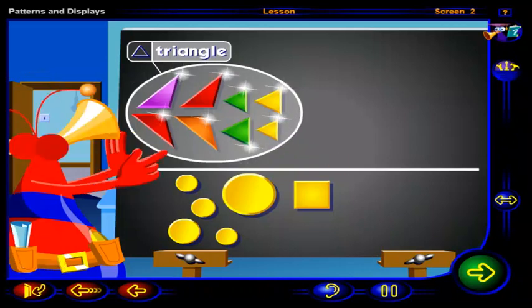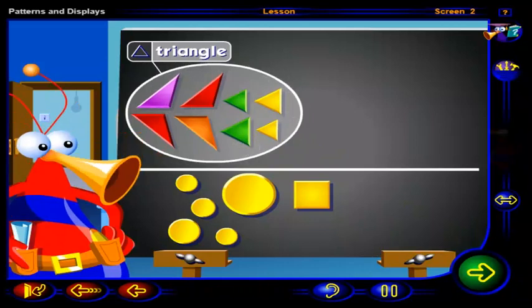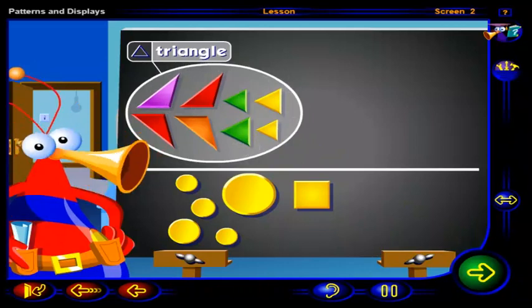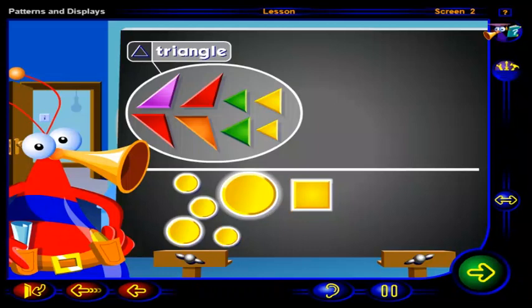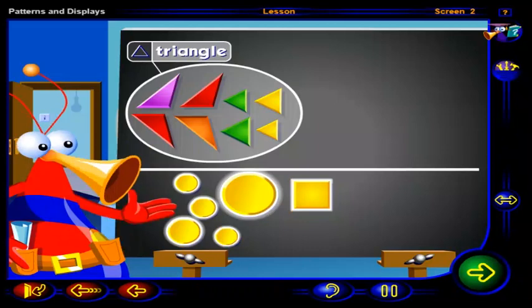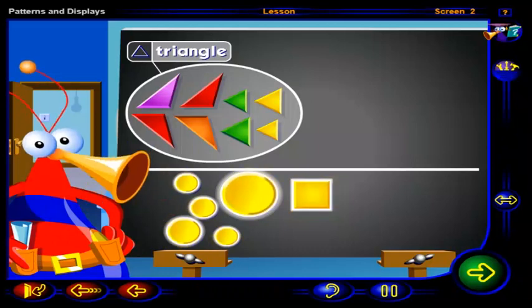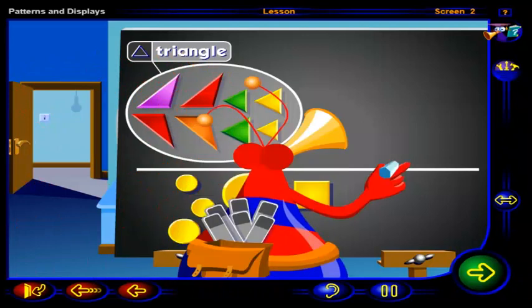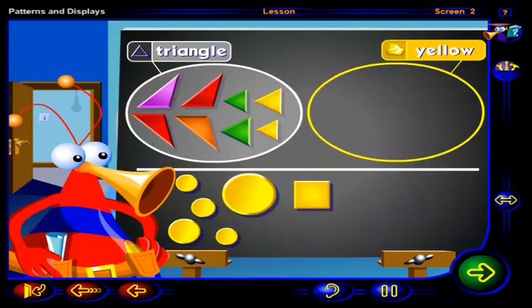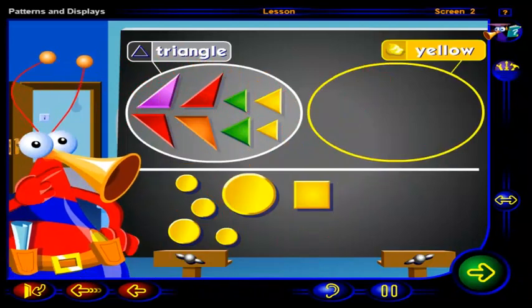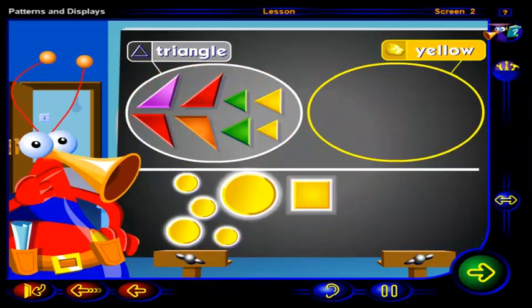Okay, we've grouped these pieces. Now, the pieces that are left over have different shapes, but they're all the same color, yellow. So we can group these pieces by color. Drag each of these yellow shapes into this loop.